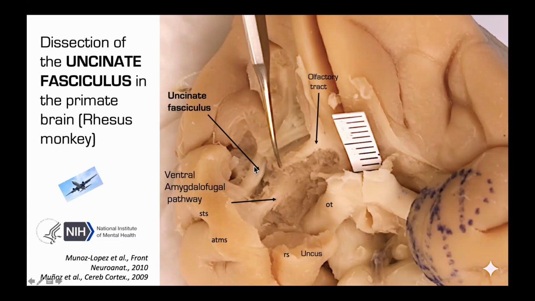But the uncinate fasciculus communicates the temporal lobe, but also the medial temporal lobe, with frontal cortex. And it does it in a fan-like fashion. So when it reaches the frontal lobe, it opens up into different portions. I was interested in the medial portion that is shown here, that goes into the medial prefrontal cortex. It was very interesting then for my work, and it has become very interesting afterwards. And also we painted with a pen on the other hemisphere the two areas, and that was very interesting too.